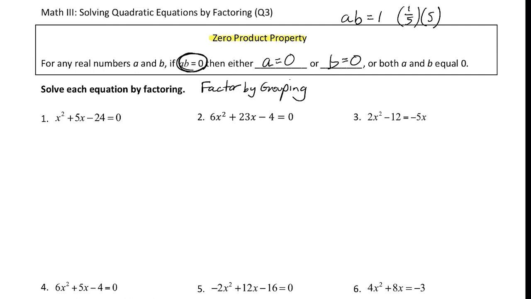And maybe at this point I'll just mention that if you haven't printed these notes, it would be helpful to print those. In this lesson we won't be graphing anything, so it's not as essential to print the notes, but it is nice to print them so you have them all handy.